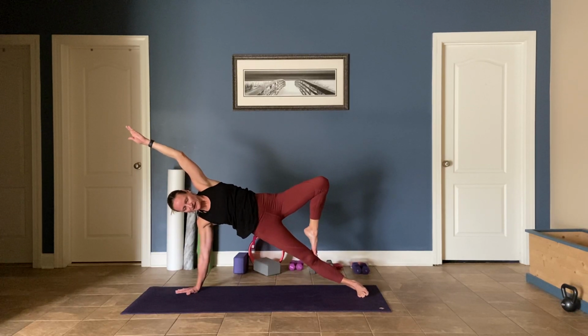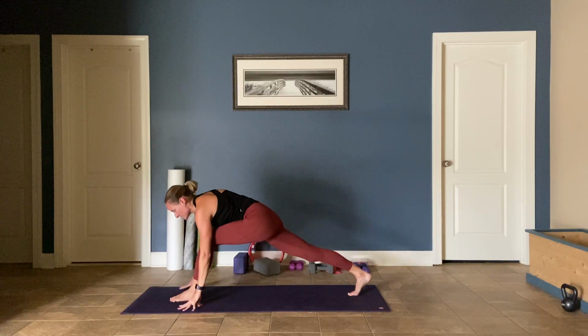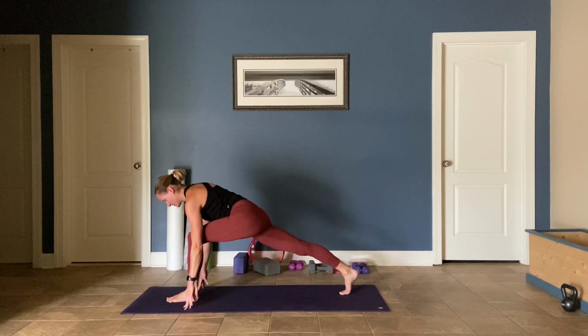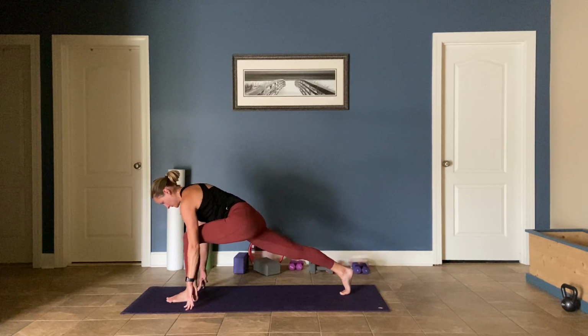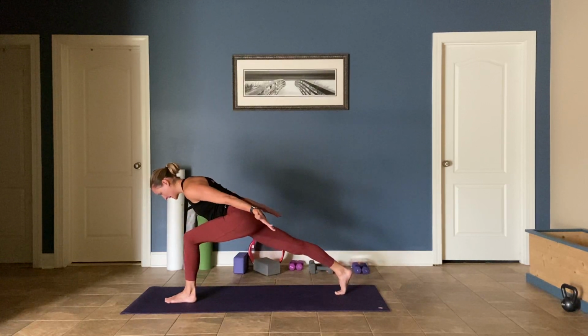Tap your knee. And pull that left foot forward into your runner's lunge. Come up onto your fingertips. Hips super square. Low belly pulled in. Your chest is not just hanging and laying on your left thigh, but you're engaged. You're using your back strength here. And then when you're ready, float those hands back behind you by your hips. And then hold.